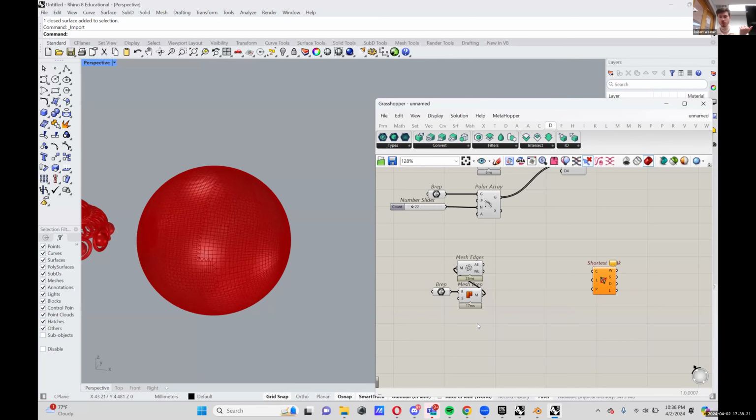Okay, yeah, so one thing we could do with this is use shortest walk to make a kind of line pattern on it. And I think the easiest way to do that, I brought a mesh and I just have a mesh sphere for this. We could physically set one point in Rhino wherever we want, call it maybe the starting point, and then scatter points on the mesh as our ending points, and then make a line pattern with that.